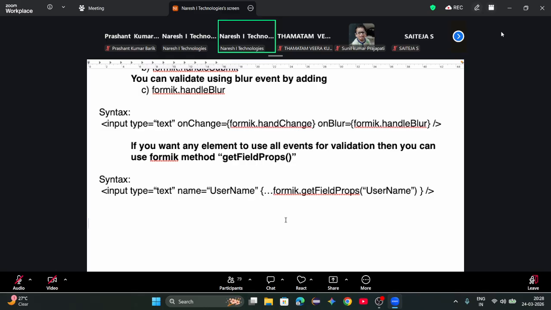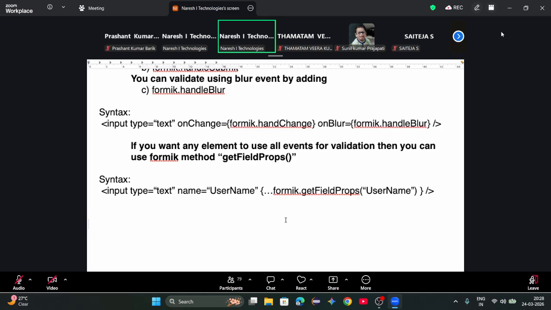That means on change is mandatory, but on blur is not mandatory. We want to verify only on change, not on blur. Then don't use this, because it will add all the events. If you want any specific event, then write manually. If you want all events, then you can write in this way. The advantage is that you don't need to write each individually.